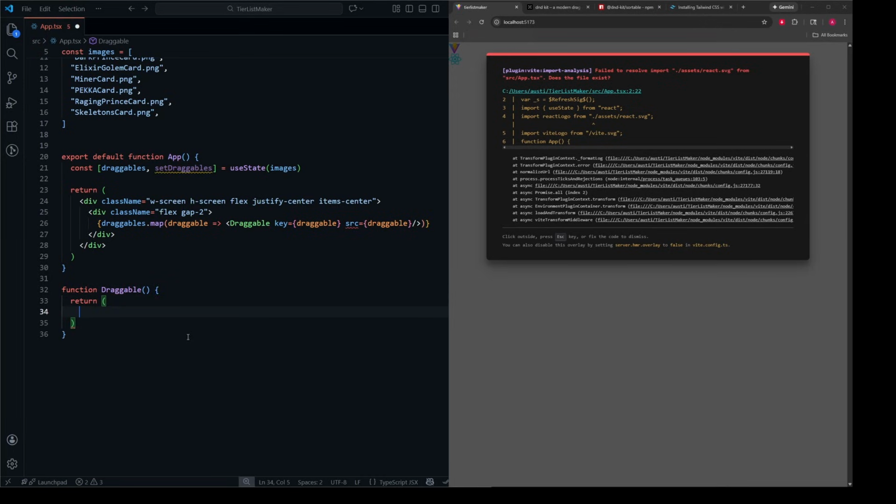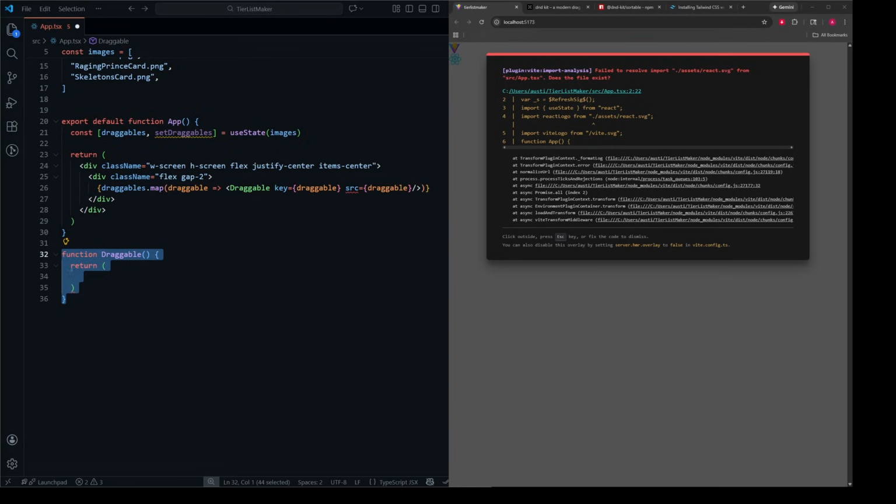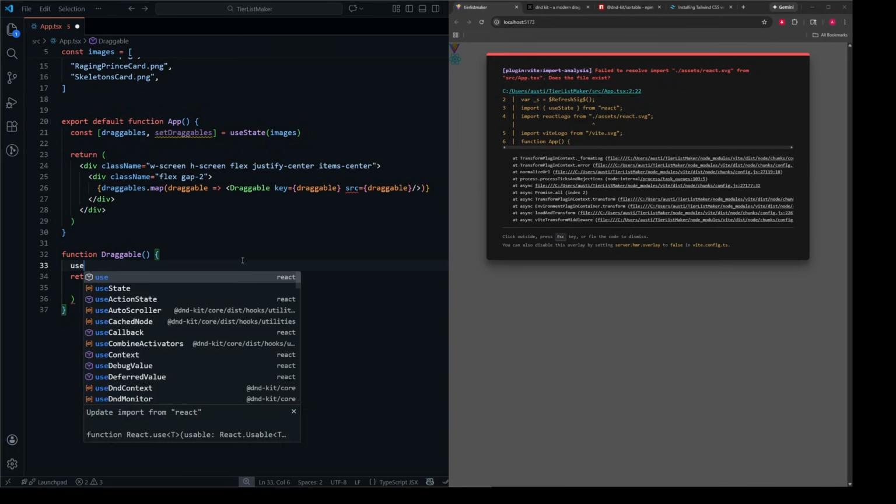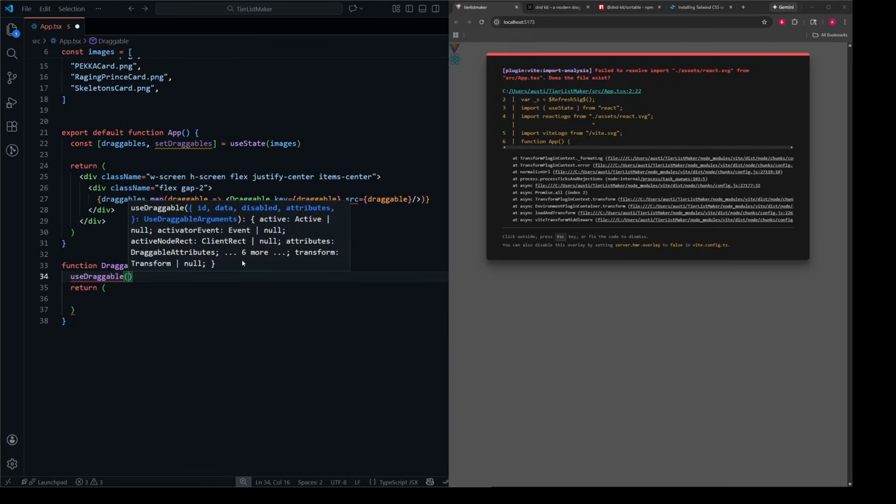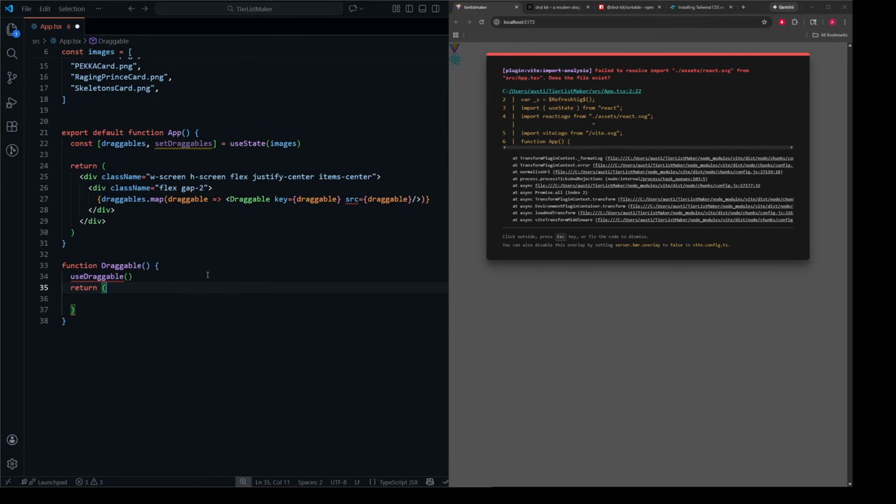And now begs the question, how do I make this custom draggable component actually be functionally draggable using Dnd-kit? All we have to do is, inside whichever component we want to be a draggable, call the useDraggable hook, just like this, from Dnd-kit. useDraggable is a hook directly from Dnd-kit, and it assumes that any component that calls this hook is going to be a valid draggable item.